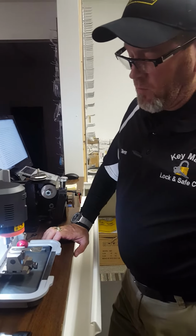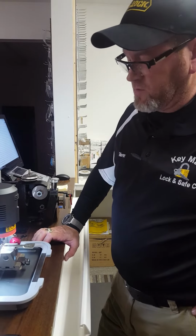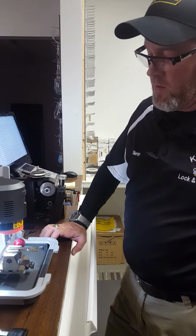And this machine calibrates itself each time before it decodes and cuts to make sure that your key is 100% accurate each time.